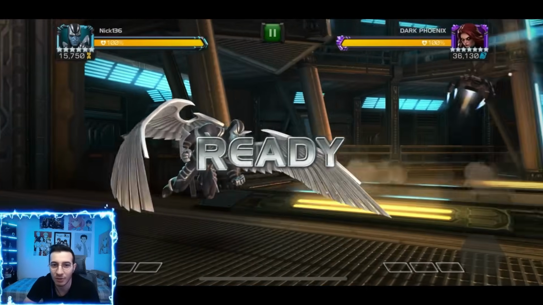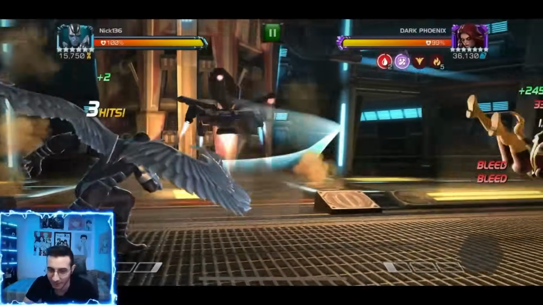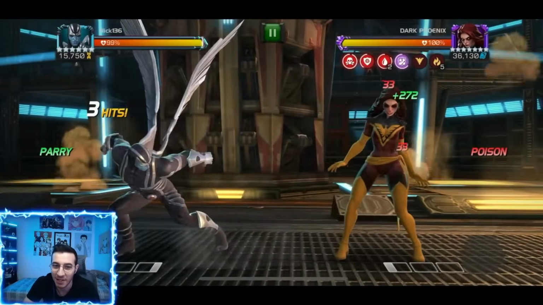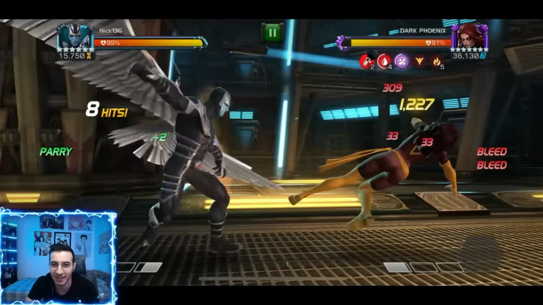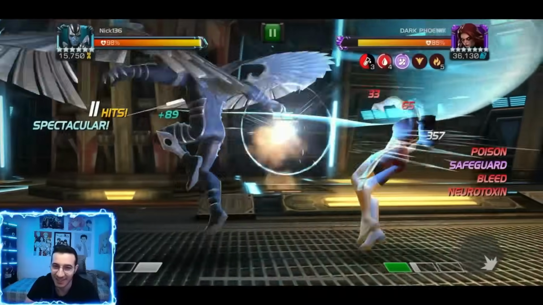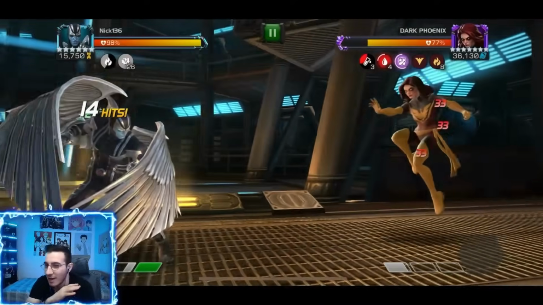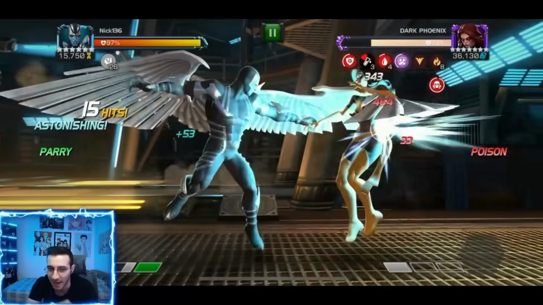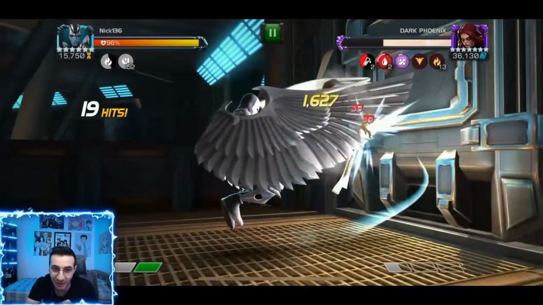Now, we're moving on to Archangel. Arguably the best counter to Dark Phoenix, because you can reduce the ability accuracy of everything. I'm going to show you this fight. It's so good, man. Archangel is literally the best counter. Obviously, it has to do with RNG, but you counter the special one Unstoppable, the power gain, you counter everything. No Nova Flame, no immortality.